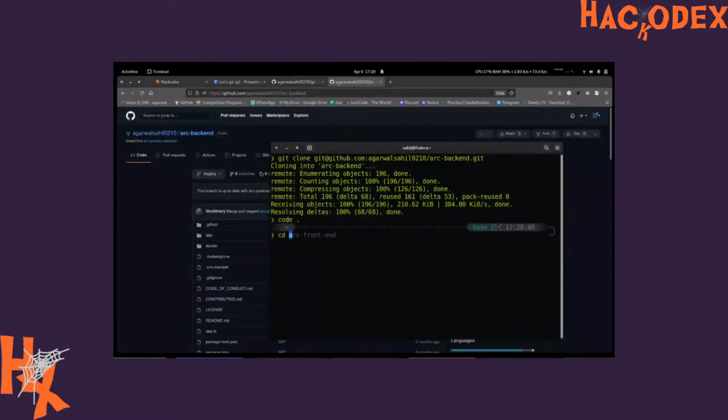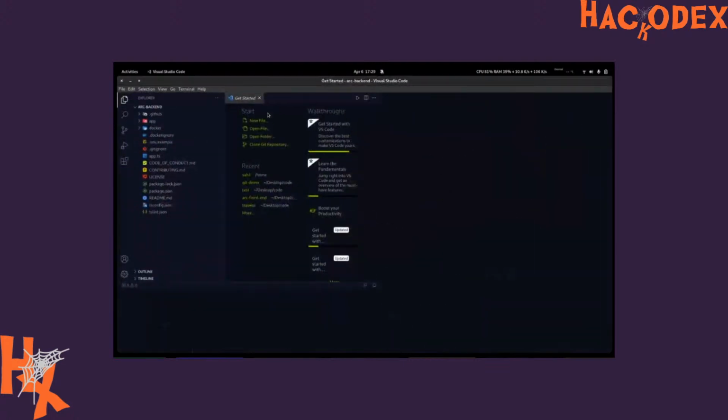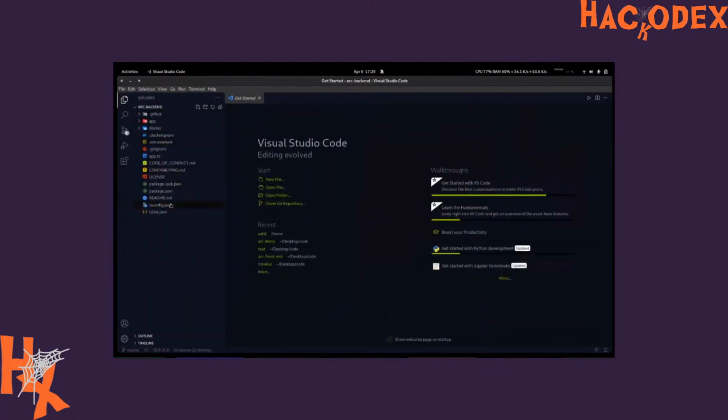So first we have to do cd arc. Now you have to do code dot. Now we have opened the project ARC backend.